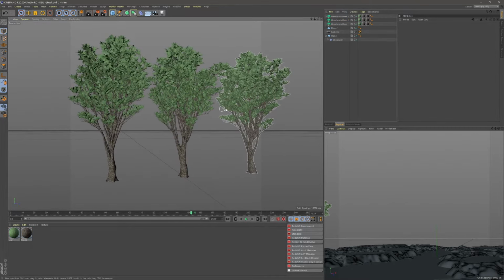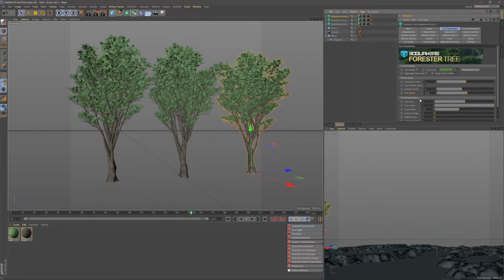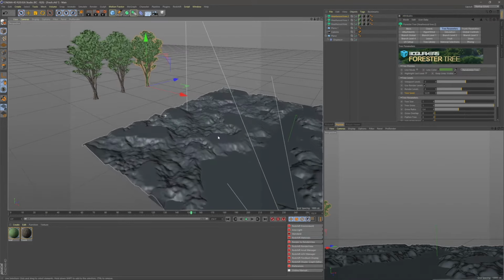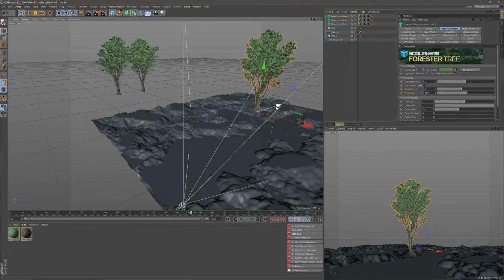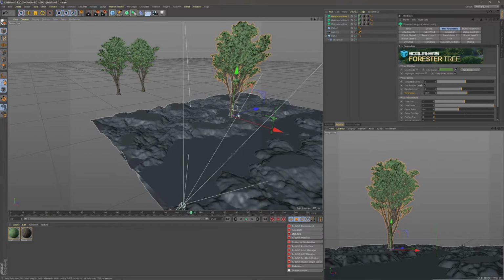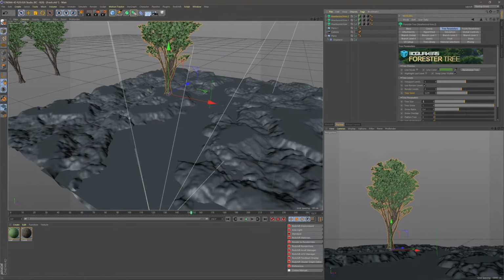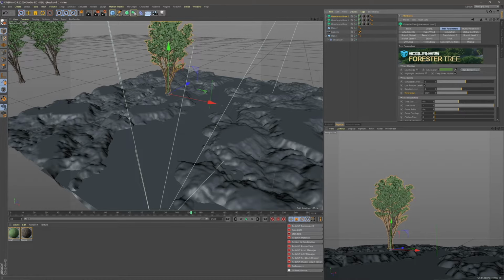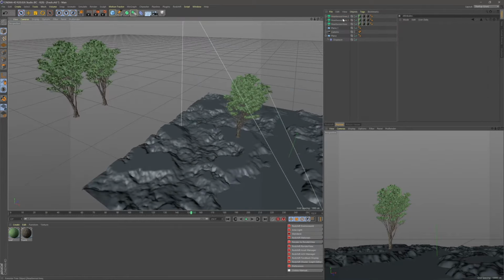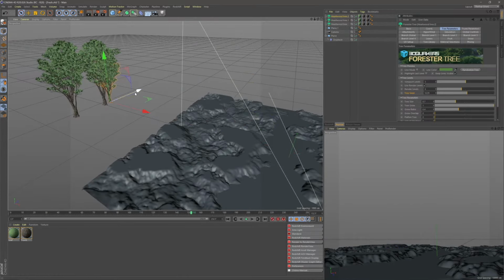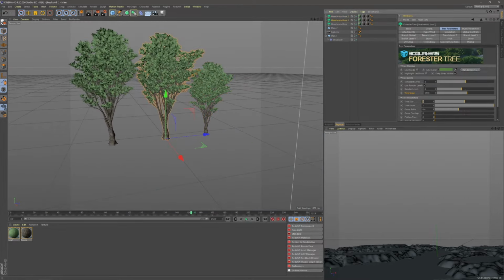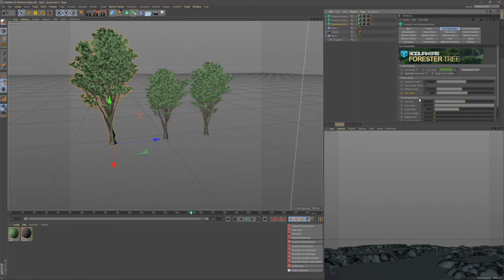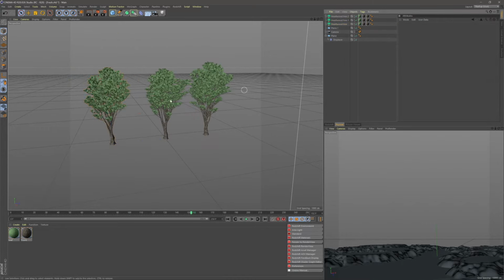Anyway, we're going to go ahead and make one tree slightly smaller. So under tree parameters, let's first of all judge the size of this on our render. So let's go ahead and place one. I think maybe they're a little large. If you can imagine it sat here, it's probably a little large. So I'm going to reduce our tree size to like 0.8. 0.7. Yeah, 0.7 is about the right size. Let's just move it back over here. So if this one's 0.7, we can actually go ahead and make all the other ones 0.7. We don't need different sizes because we're going to be using a random modifier to change the sizes on these. Cool.